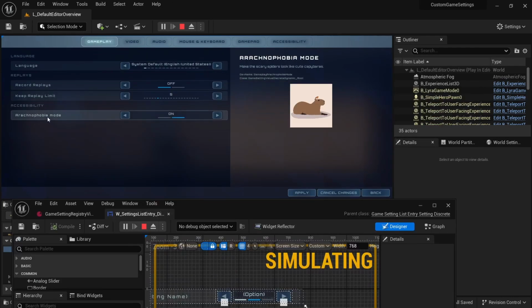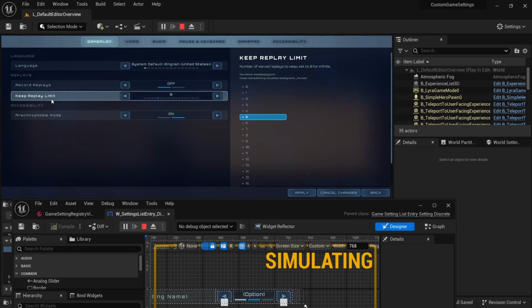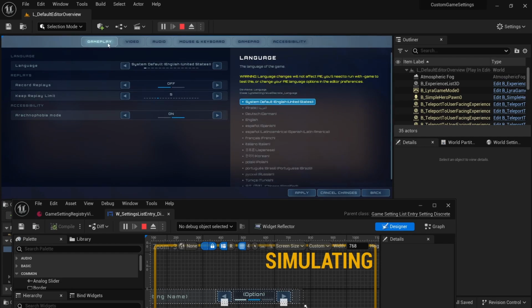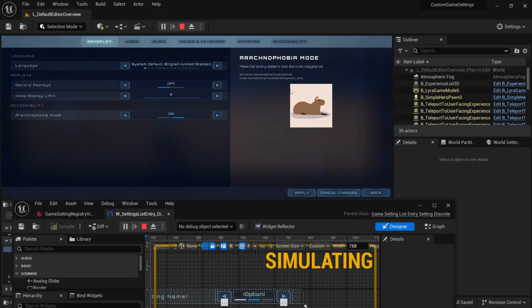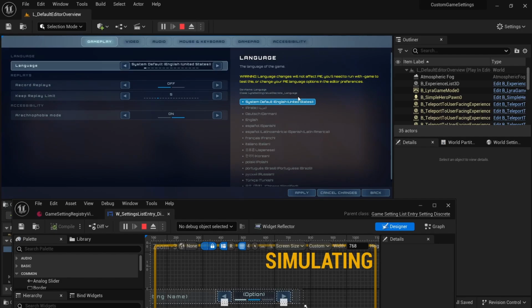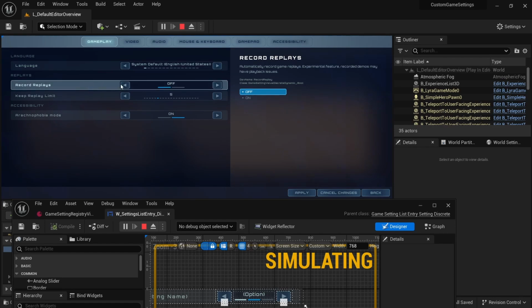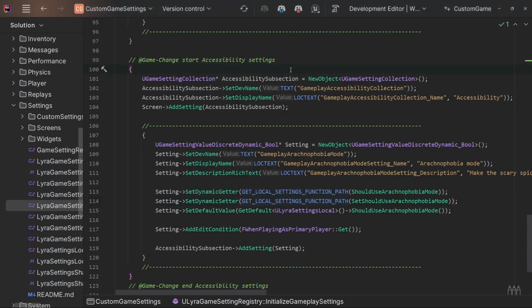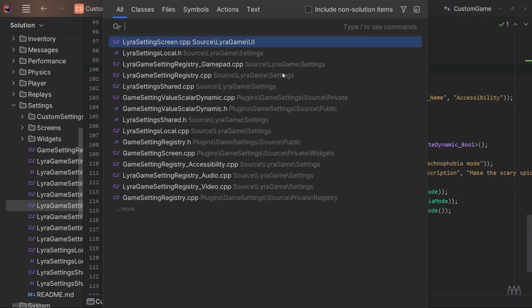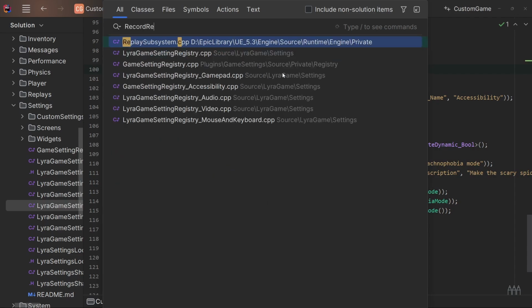I'm just going to show how I set up the accessibility, just adding a category to an existing category, and also how to populate or add to this side panel over here. Let's go ahead and open up our project in Rider or Visual Studio. Okay, and in code, we could search for the dev name, but I'm pretty sure it'll come up with a lot. So I'll just search for record replay. Back in our editor, in my case, it's Control T to search everywhere. So, record replay.